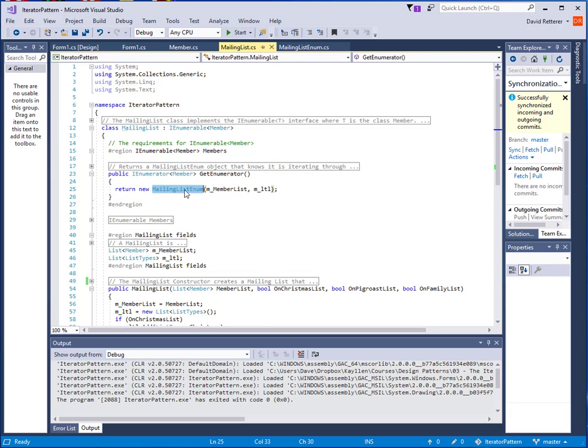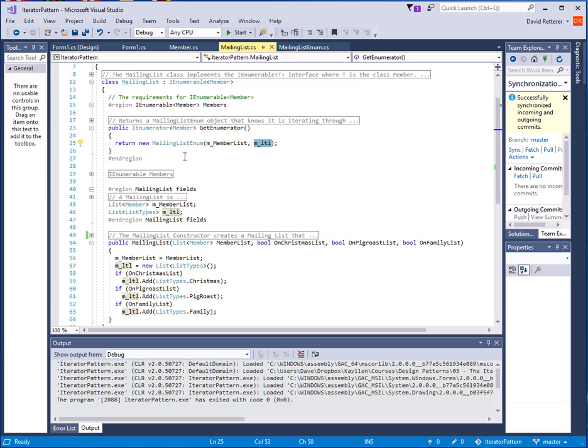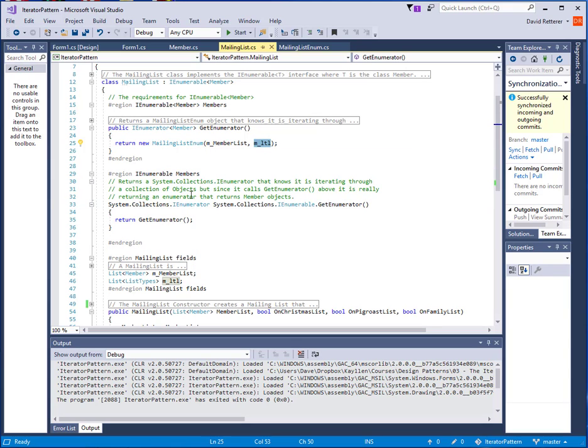And look at that. It says return new mailing list enum using this member list and that list of list types. So how are we going to do that? We're simply going to end up calling this IEnumerator, which does this using this member list and this m_LTL, and we're going to get that enumerator.